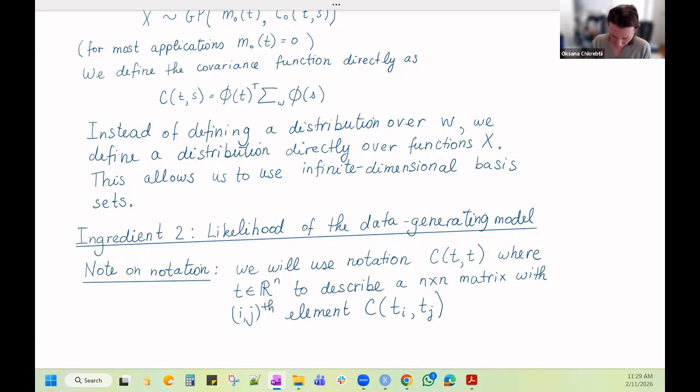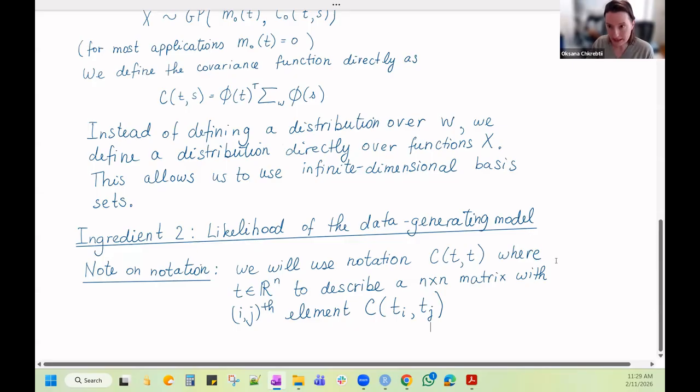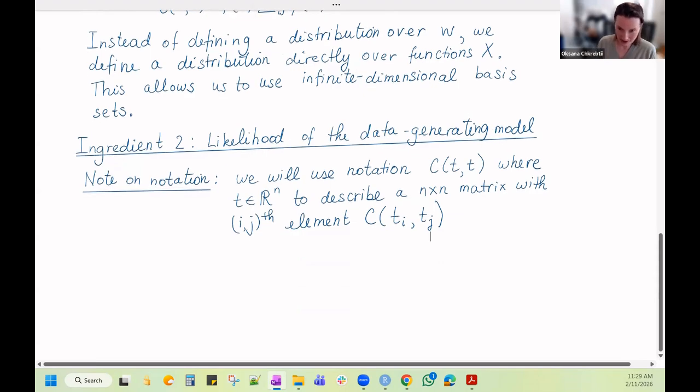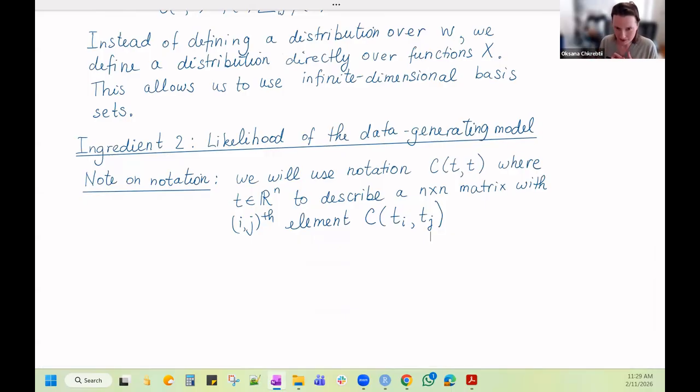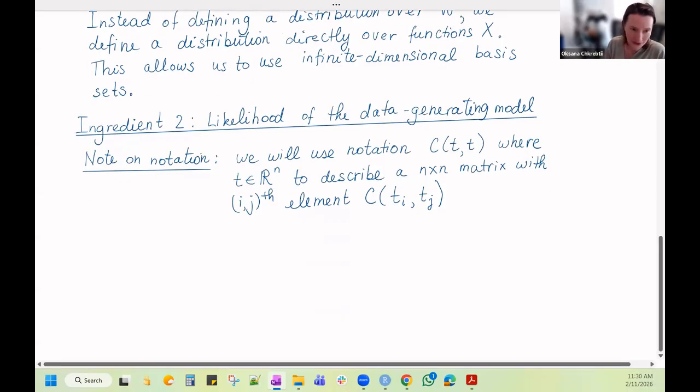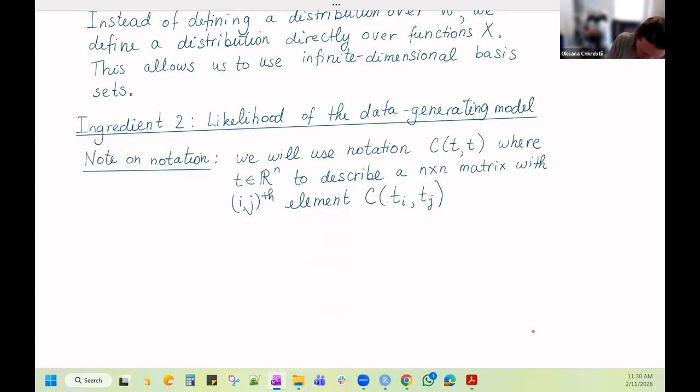Okay, so C is our covariance function. It takes inputs that are of the same dimension as our domain D, right? But when we write it this way, it is not the same covariance function and now denotes a matrix of these inputs. And this is sometimes hard to understand when we first look at Gaussian processes, but it does make, as you will see later, our notation a lot more clear when we talk about posterior means and posterior covariances for these Gaussian processes.